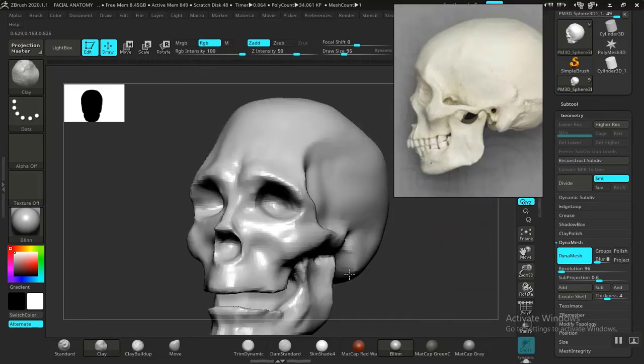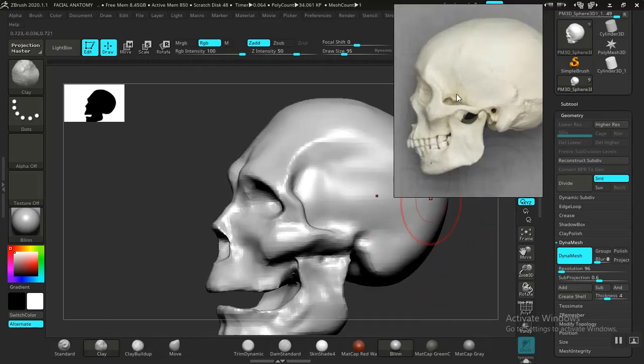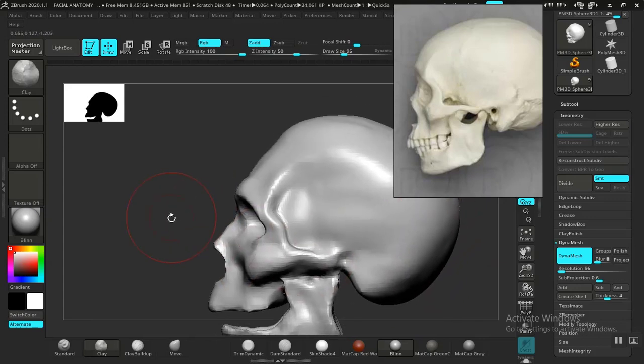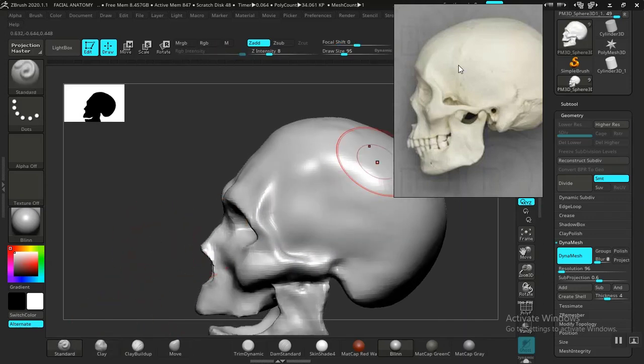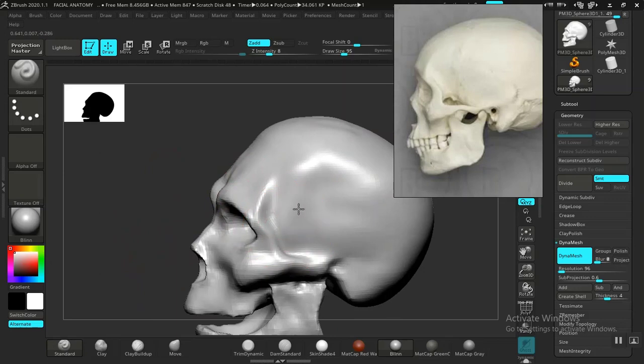I don't know if you guys can see, if you notice there's some kind of separation in here. Let me just fill this up like so, even more. Then we can use the standard brush now. Kind of add something that goes across like so. Just smooth that out.